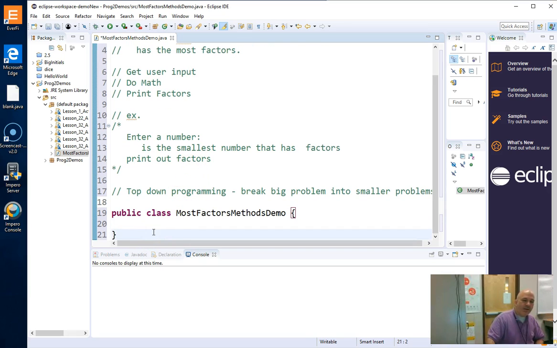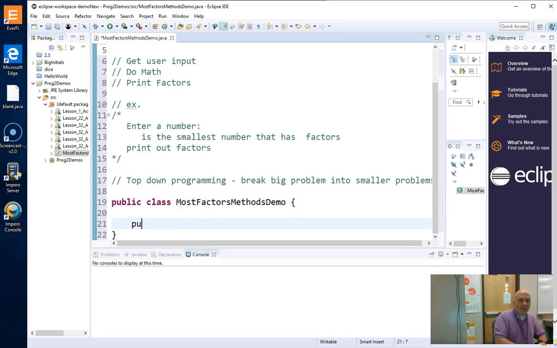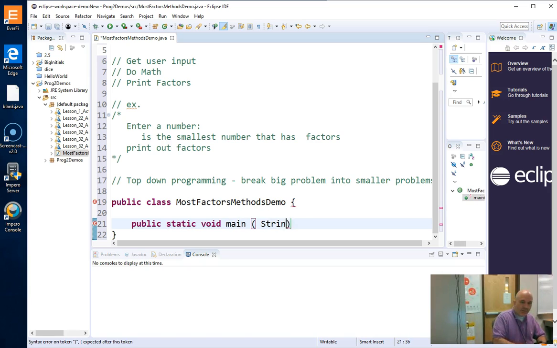Eclipse will automatically close it with a closing curly brace for you, so we see the start and end of the class. And in the middle goes all the class information. So in this class, we need a main. So as you've done before, public, static, void is the return type, main, and the parameter list. String, array, args.